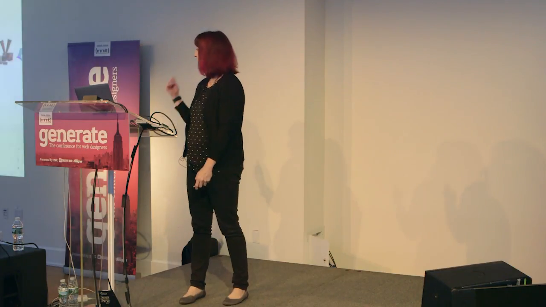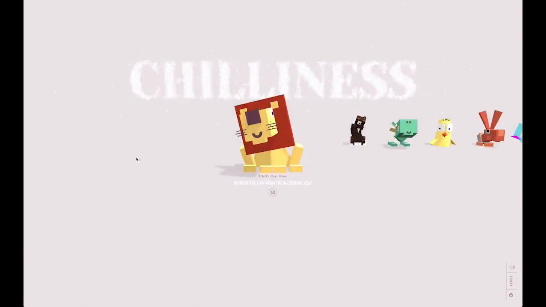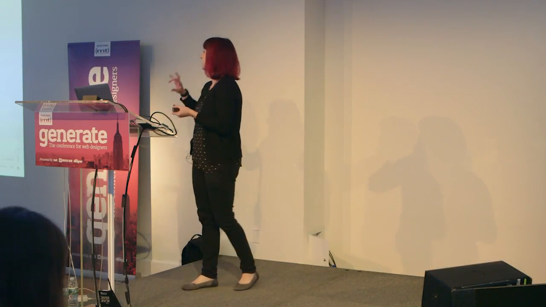Also, if you have more than one object that needs to respond to the same input, like this 3D lion, this cute little QB lion, his whole self, all the parts of his lion body respond to the mouse position. This happens in cases even when you don't have a lion, when you have multiple objects that need to respond to the same input. The lion was the cutest example I could find though, so I went with that one. So anytime you're tying multiple property changes, multiple object changes to one bit of input, a JavaScript logic situation will help you out with that.